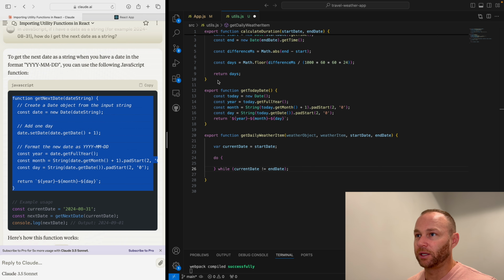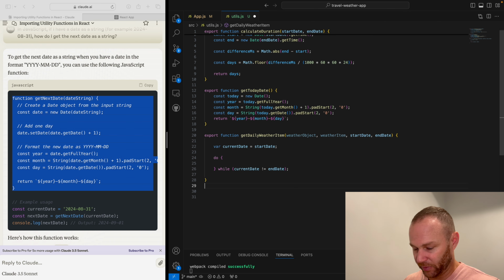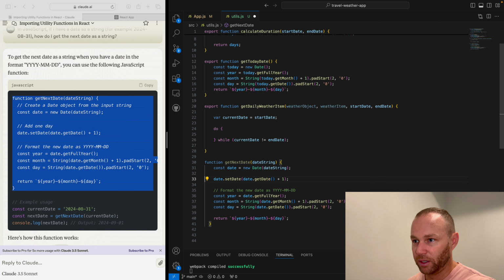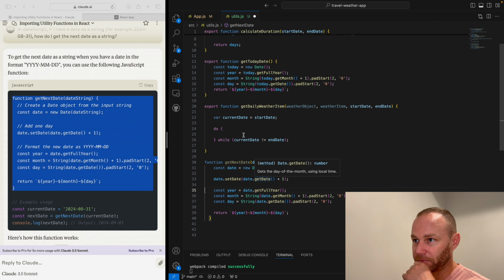So we are going to need this function. This one I don't think we will be calling from outside the utilities script, so I don't need to export it, I believe.